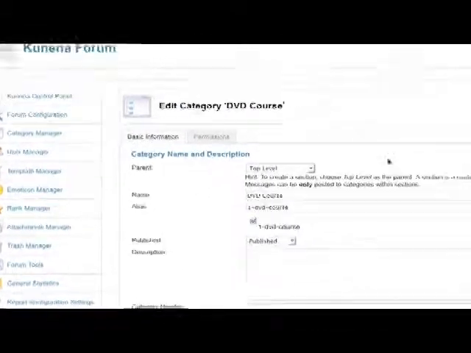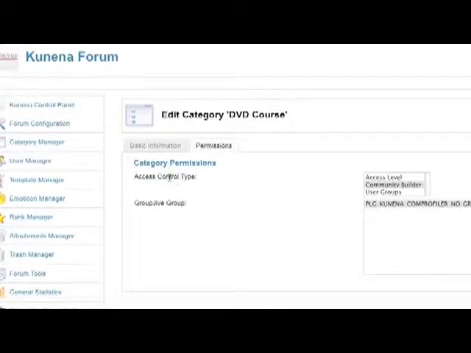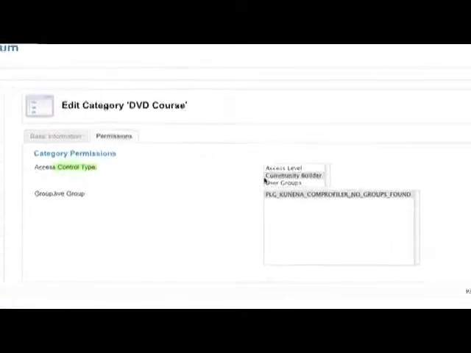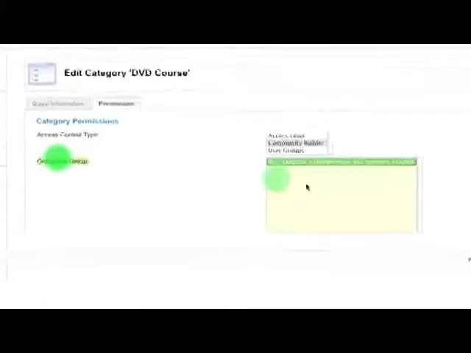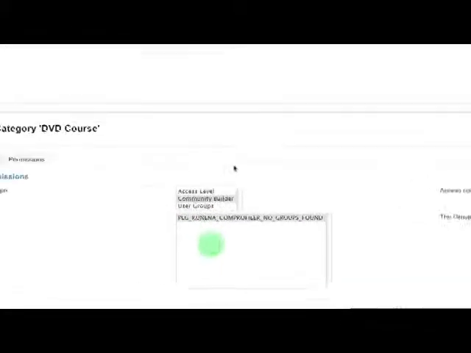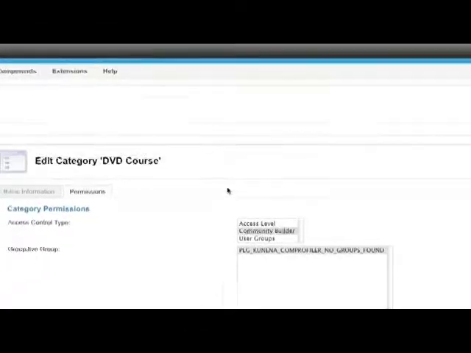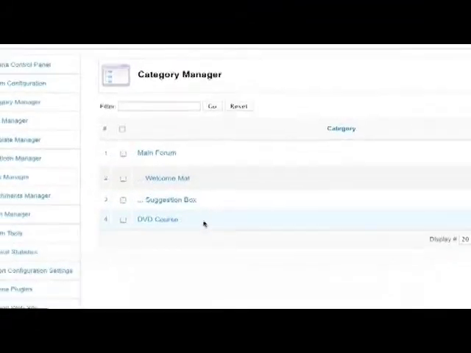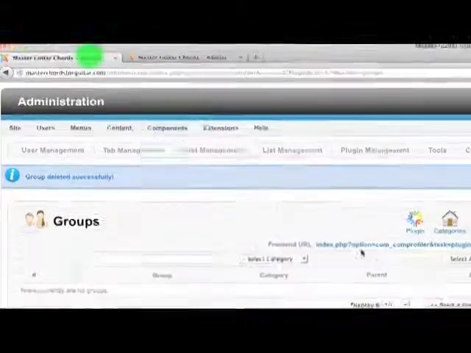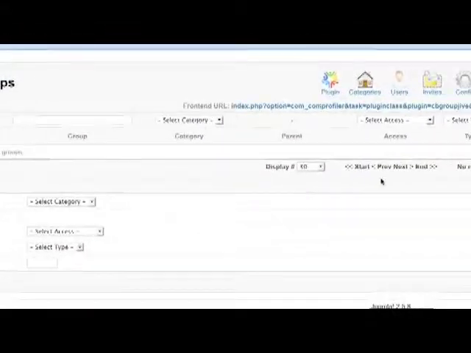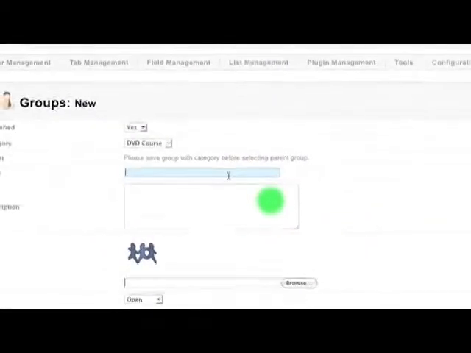But now I've created this DVD category and given it the permissions with the access control type labeled as Community Builder, and you'll see this little Group Jive group pop up. By doing that, it informs the forum that this is the location where the new groups are going to be created.